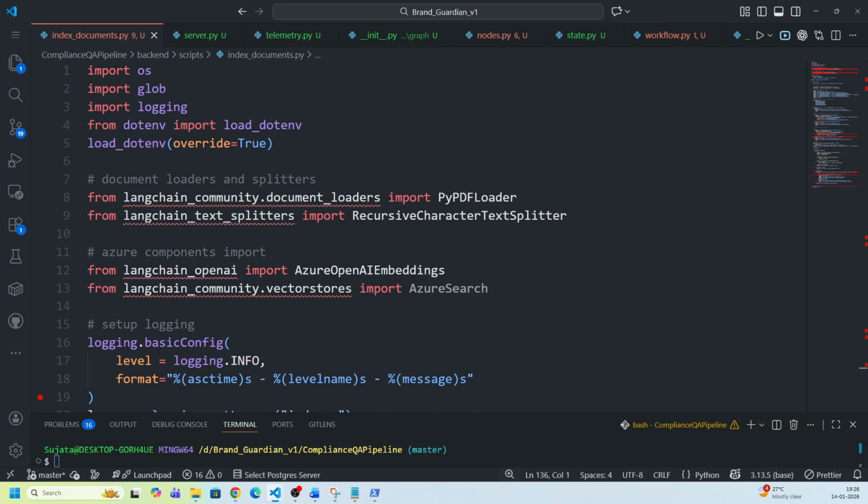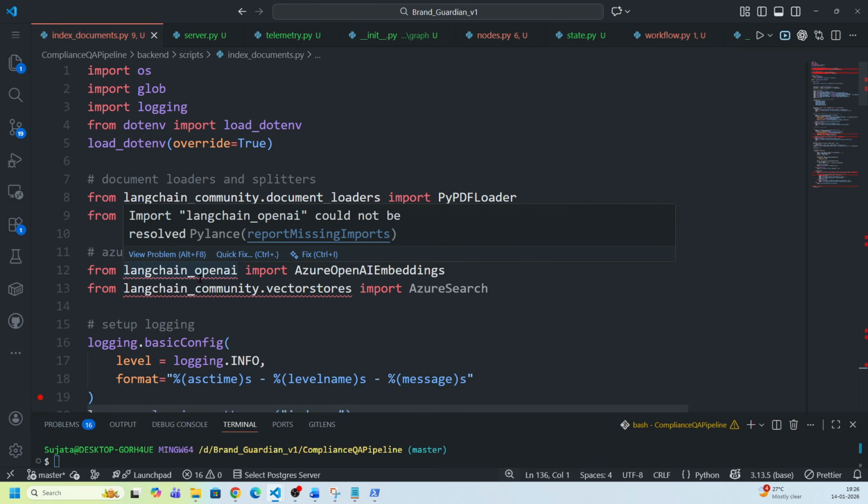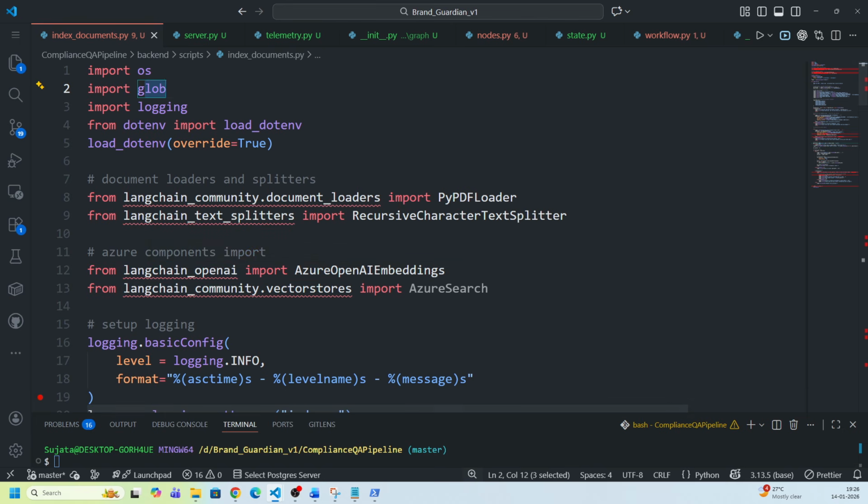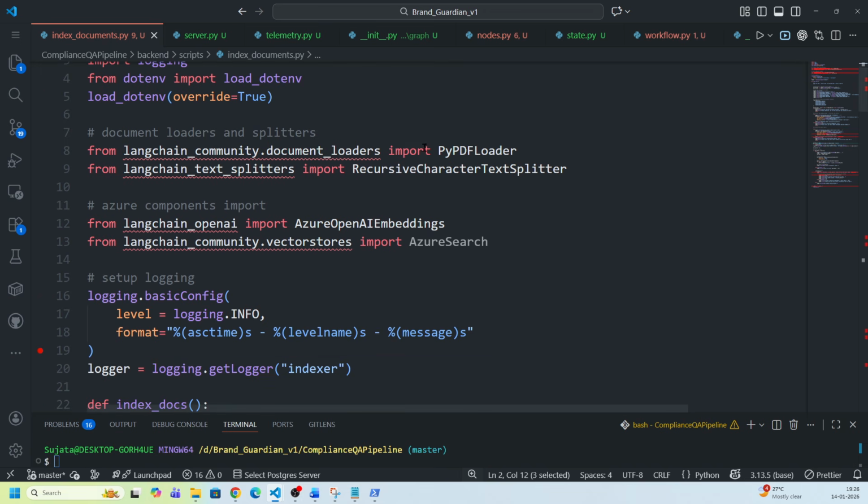Okay, so first and foremost we'll be using glob, right? Glob will be helping us to find the files required in our local directory. We're also using PyPDF loader. You can think of this as a specialized library that can open and read the PDF files.